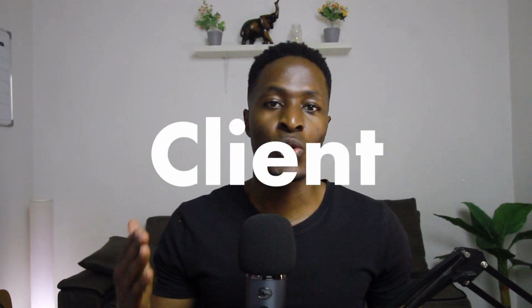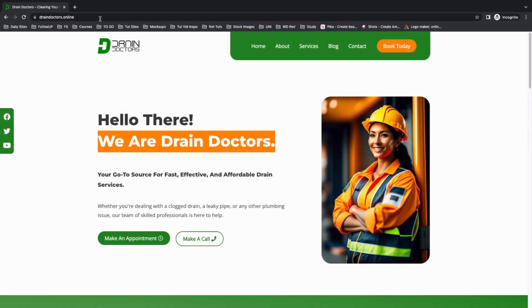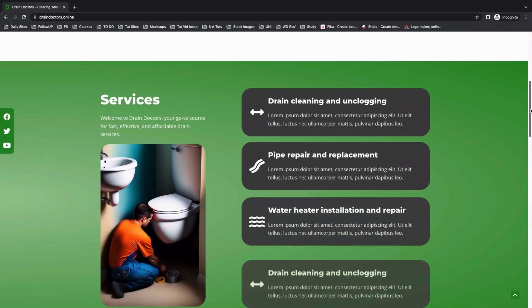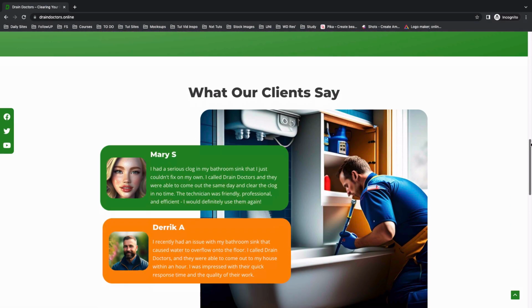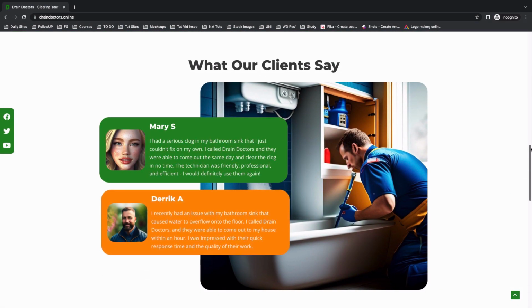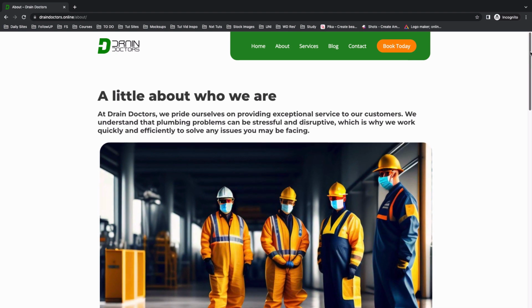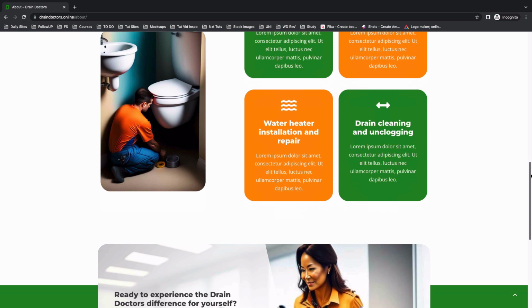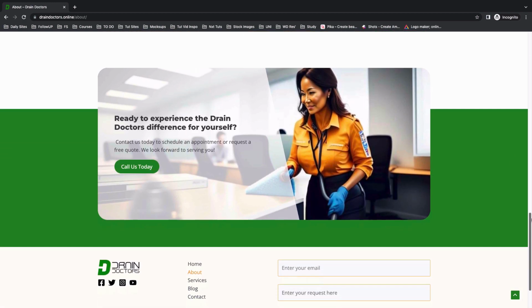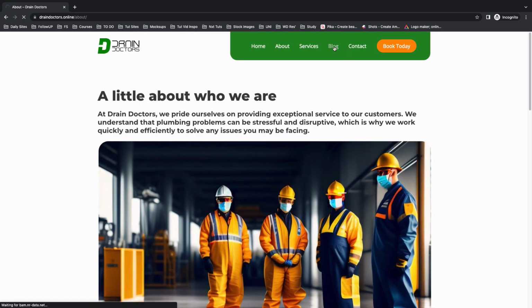Are you someone who has been wanting to create a website for yourself, your client, your business, but have no idea where to start? Are you looking for a tutorial that requires no previous experience whatsoever? Well, you've come to the right place. In this tutorial, we are going to be using the Astra theme and Elementor to create a beautiful, professional looking website from scratch. And don't worry if you've never used WordPress before, or don't consider yourself tech savvy. By the end of this video, you'll have all the skills and knowledge you need to create a website that you can be proud of.